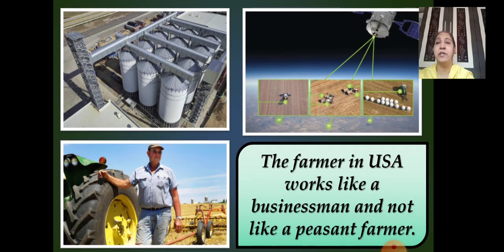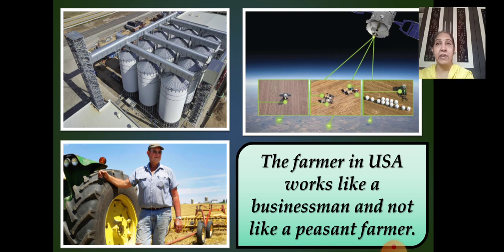Now in this image here you can see the first one shows you grains are stored in the automated grain storage. See, they are not forced to sell the grains immediately after the produce, because they have got sufficient storage. They can wait for the markets to have good rates, then only they will be selling it. So grains are stored in the automated grain storage, or even it will be dispatched to the market agencies directly. And even in the second image you can see here the satellite has been linked to his computer to have a precise understanding about his field.